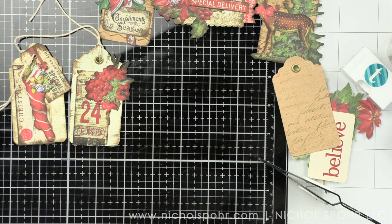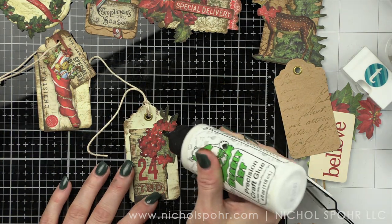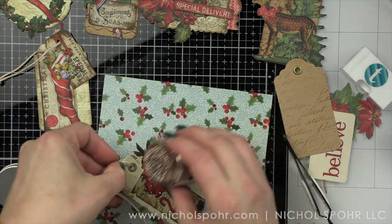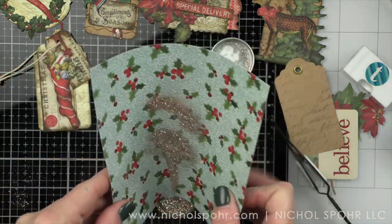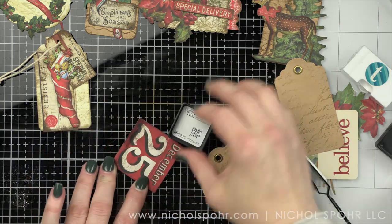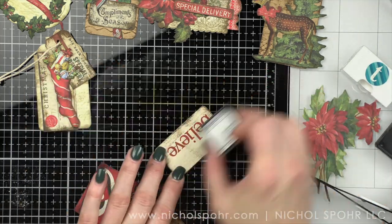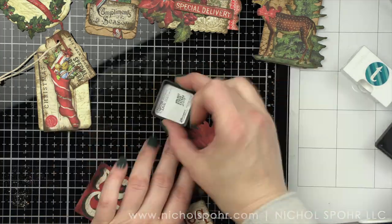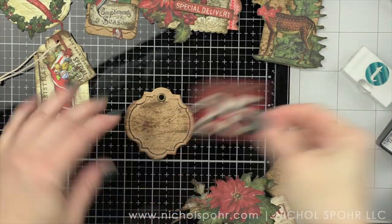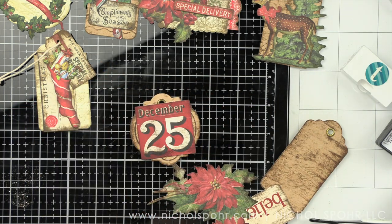I think I may only have one or two tags left to make. I will tell you all of these tags were finished in about an hour, maybe. The card took way longer, but I did all of these tags very, very quickly. Some of the tags have embossing on them — so if you do this direct-to-paper technique, the embossed areas are going to pick up the ink a little bit stronger, which I love if you want to keep the tags kind of as is. A lot of that got covered up with mine, but you can see little peaks of it here and there on the tags, which I think is really fun.